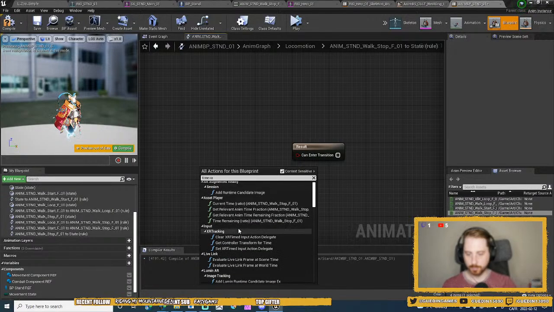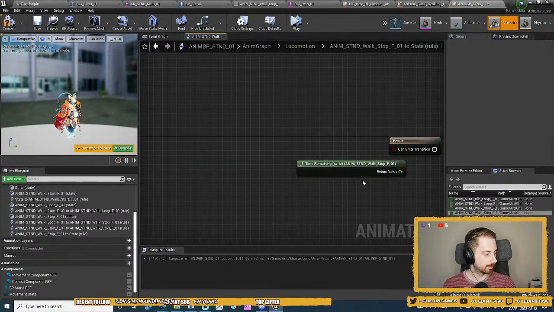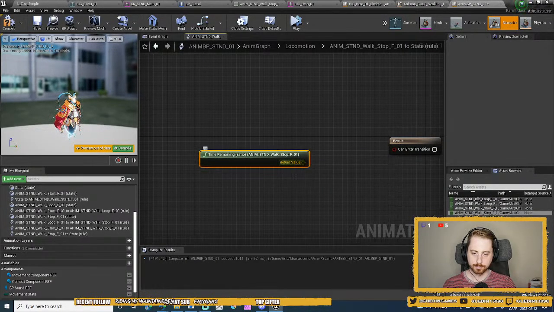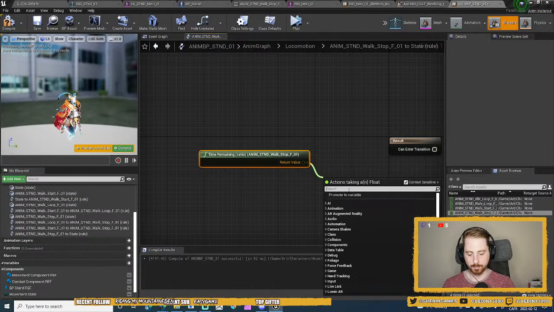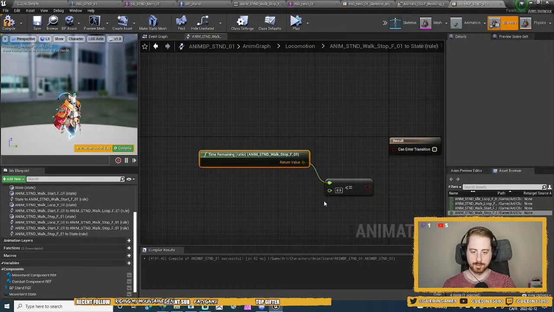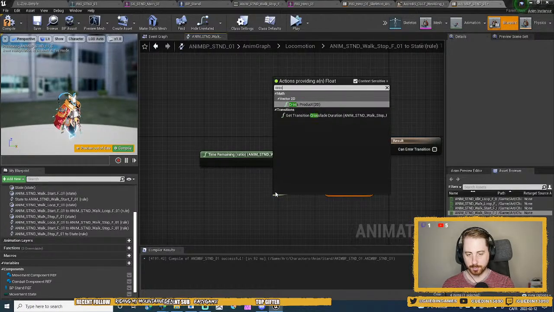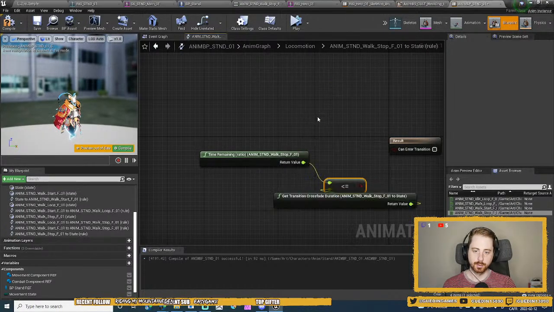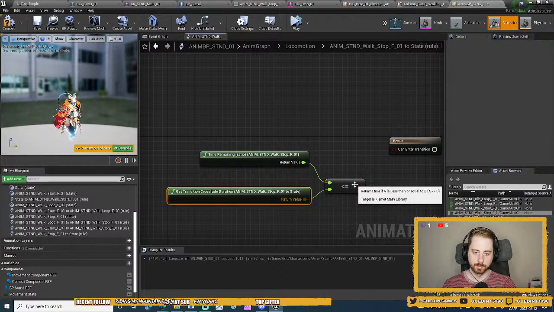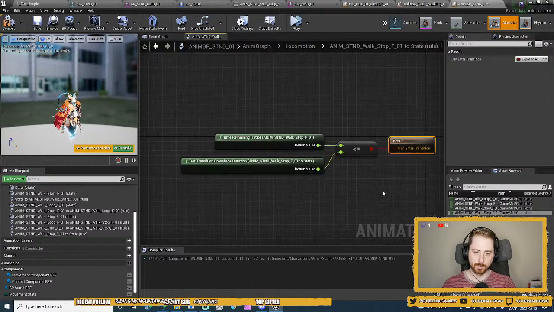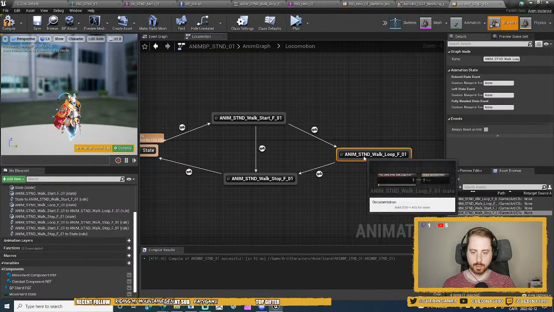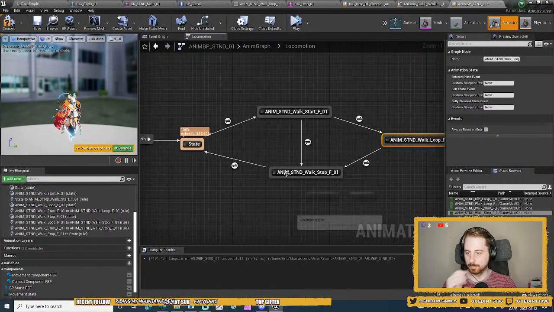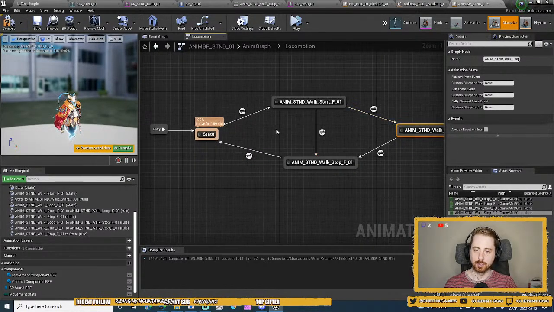So we need to find the time remaining ratio, and if it's less than the crossfade duration, we're going to, and so that's going to be our simple anim graph for the locomotion.